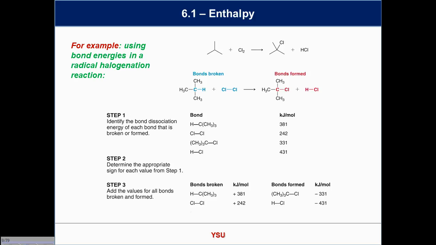We can use, from the ground up, a lot of these energies that have been measured. So we can use, if you remember Hess's law, what's on the left and what's on the right in terms of bond energies, bond strengths, and then see which is more favored. So in this system, which we'll do in chapter 10 later on, the question is, if you mix this alkane with this halogen, am I going to get these products, and is it viable? You can go to that table and pick up the different bond energies, and you'll find out that the stuff on the right is more stable than the stuff on the left.